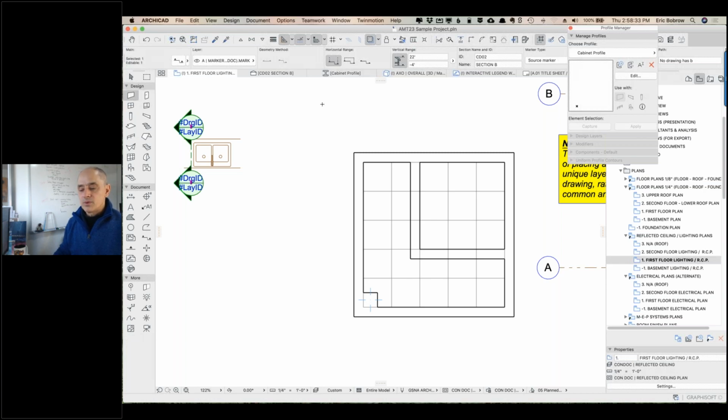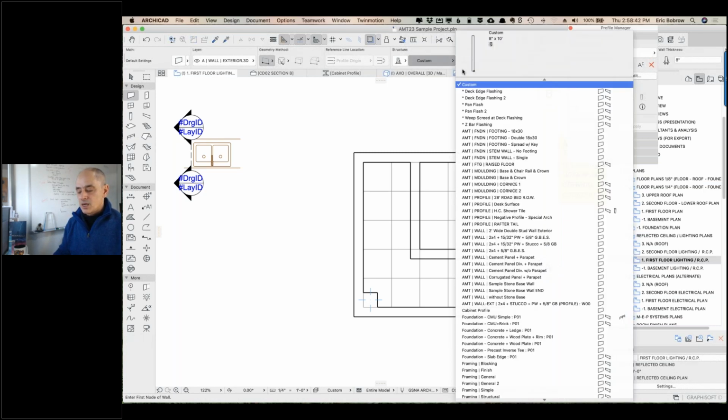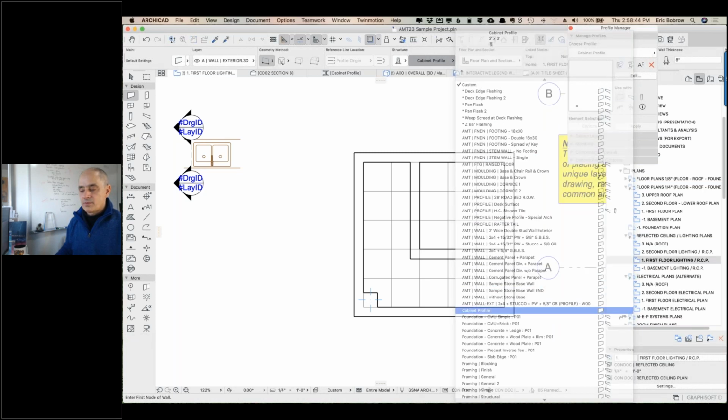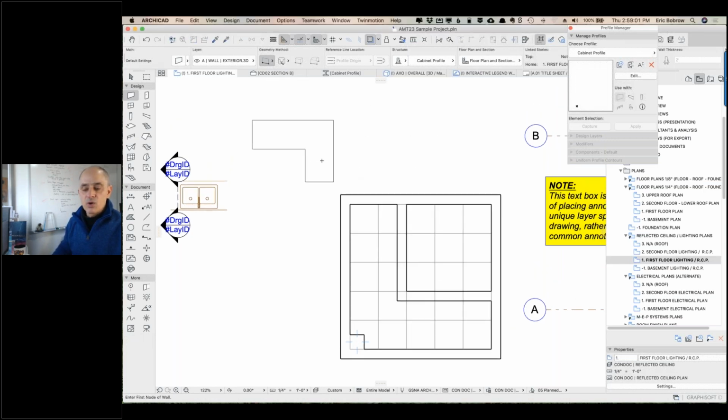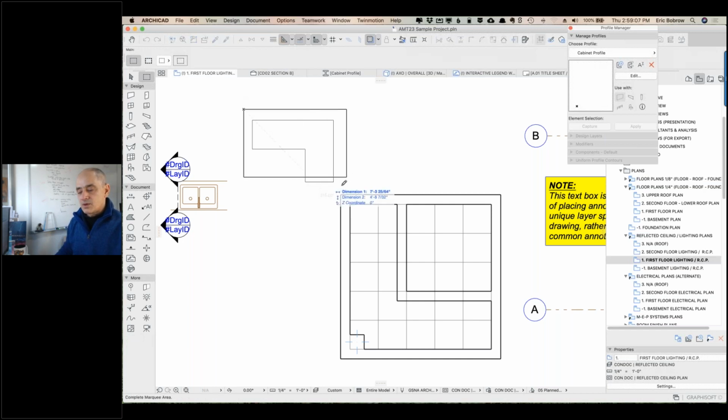And in the wall tool, we're going to say, I'd like to use a complex profile wall. And the profile I'm going to use was called cabinet profile here. And let's see, I'll just draw a couple of these. All right, so now we have a corner condition here. Let's just see what this looks like. So I'll just draw a marquee around it so that we can look at just that area in 3D.